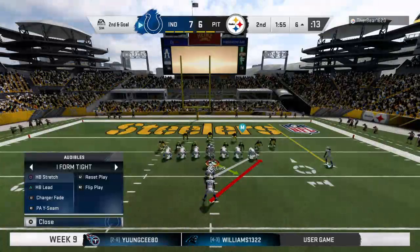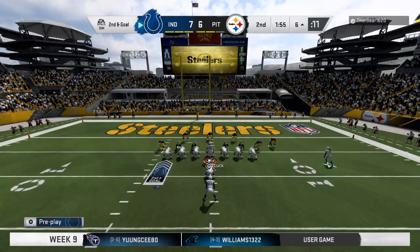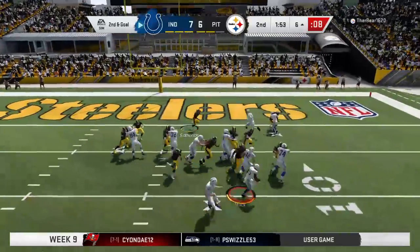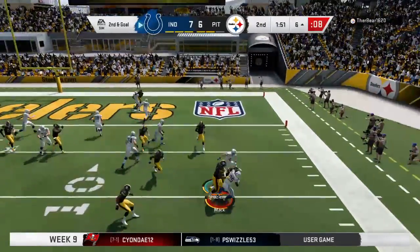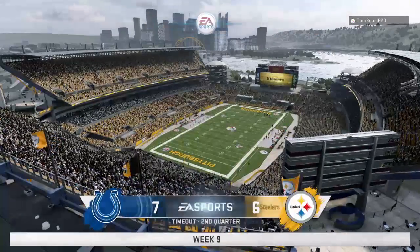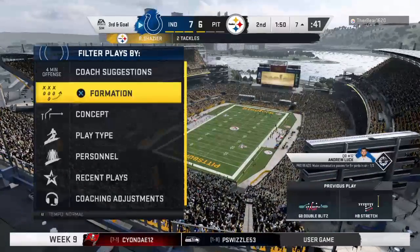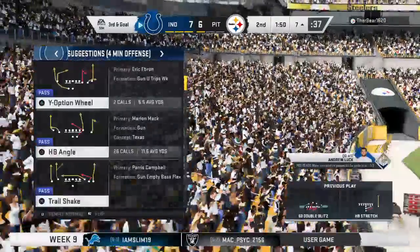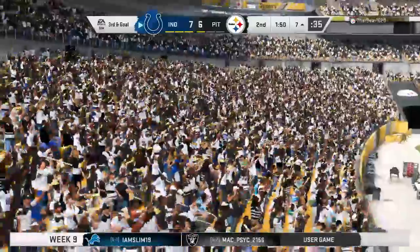The 6-yard line, the line of scrimmage on 2nd and goal. On 2nd down, here's a run with Mack. And he tried to bounce it outside, but they'll stop him behind the line. Now the Steelers use the 2nd of their 3 timeouts as they'll talk it over here before what will be an important 3rd down.